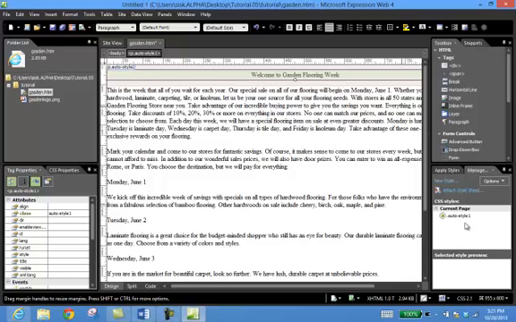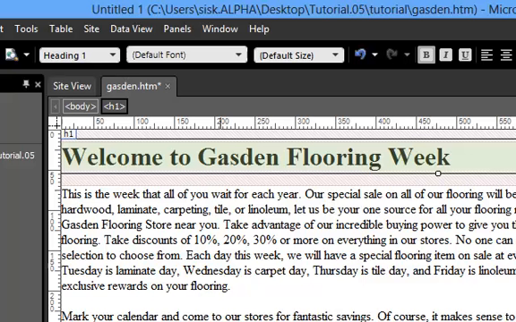And I'm going to go over to page 210, 211, and I'm going to create an H1. We've done this before. I'll go ahead and undo this one, and we'll be back to normal. And when I select the Welcome to Gasden Flooring Week, as I've done just now, I'm going to go this time and click the style arrow on the common toolbar. And if I go over here to the style arrow on the common toolbar, that's the one that says paragraph. If I drop that down, I can click H1, and that makes it a heading. Heading 1 right there. We've done this before, so it should be nothing different.